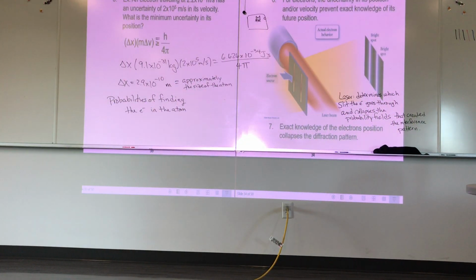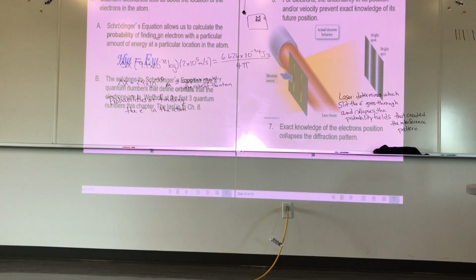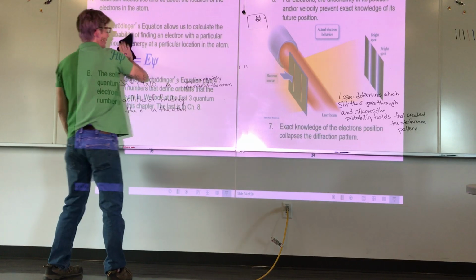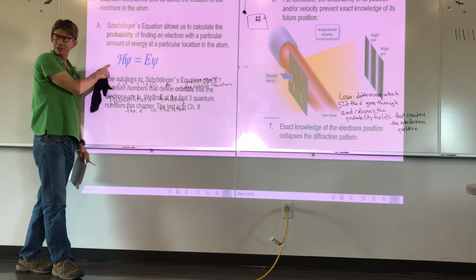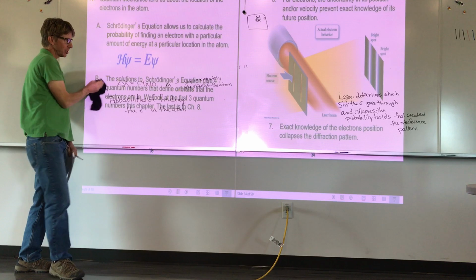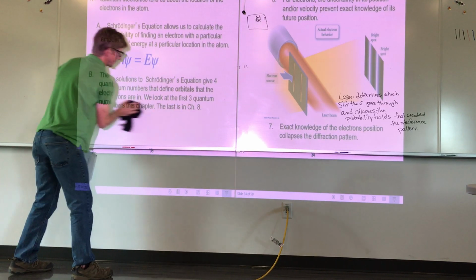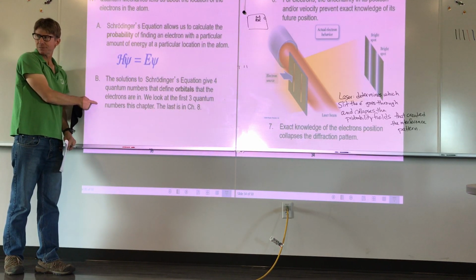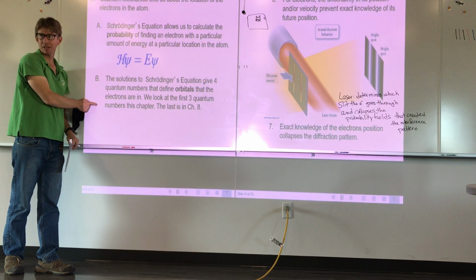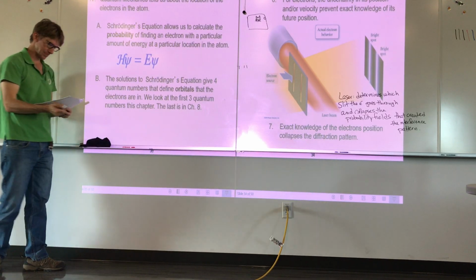Anyway, if that's not weird enough, actually I think the weirdness largely ends there for a few slides. Now let's get back to some equations. This is an equation, Schrodinger's equation, that is a linear algebra equation. There's no linear algebra prereq for this class, so we won't be solving this equation. All we have to know is that the solutions to Schrodinger's equation are what give us the quantum numbers. And quantum numbers are going to allow us to differentiate orbitals and sublevels and principal energy levels in the atom.